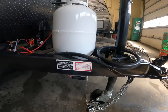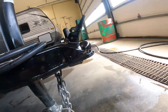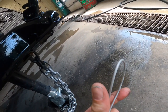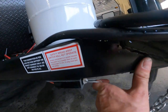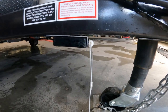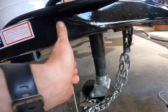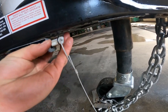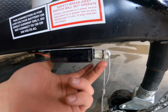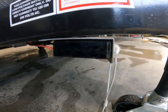Right underneath your 20 pound propane bottle you'll find your safety breakaway switch. The safety breakaway switch is attached to your tow vehicle via the loop end. In the event that your tow vehicle is separated from the RV, the pin will get pulled from the housing, engaging the trailer brakes. If at any time you're attempting to move your trailer and you feel like the brakes are stuck, come and look at this — sometimes it can get partially pulled, engaging the trailer brakes but not be fully removed from the housing. So always make sure that the pin is fully seated into the housing.